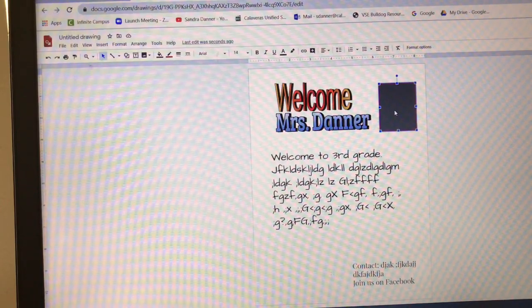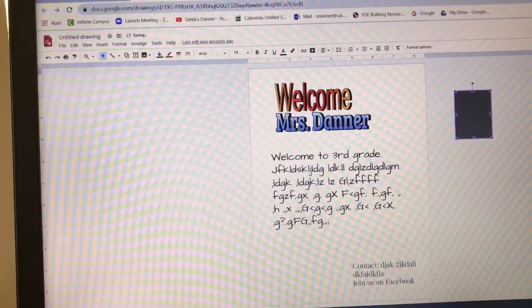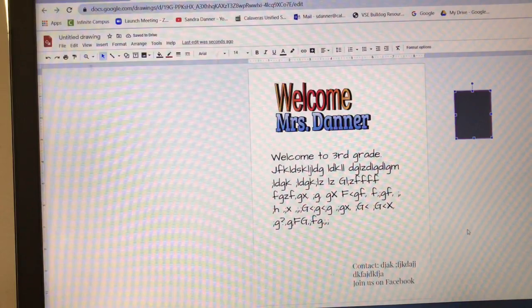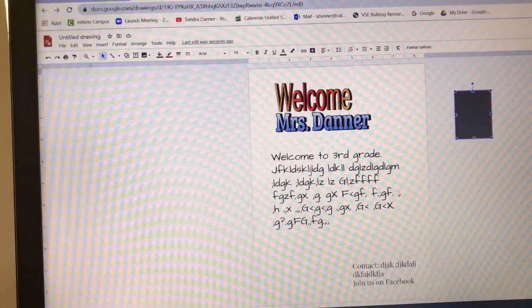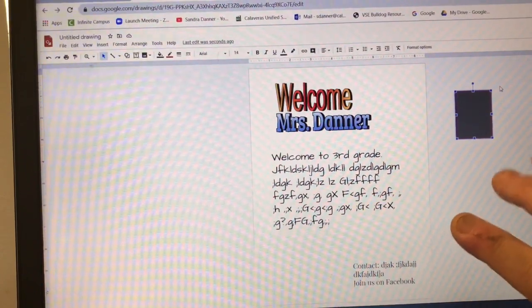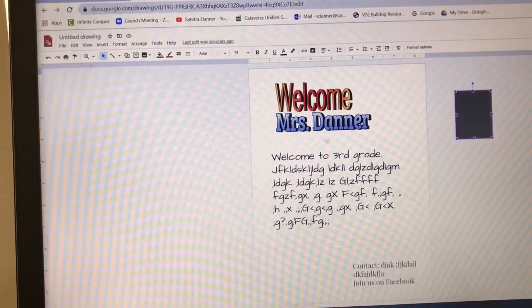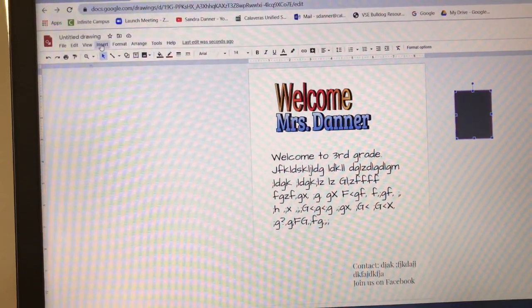Let's see. I want to put my picture in. Maybe I don't want this box. I'm not sure if I want this box. I'm going to slide it over here. This is like sliding something off of in front of you that you're working on and it's still on your desk. This will not show up when you download it, but right now while you're working, you could put it there. So I want to insert a picture.